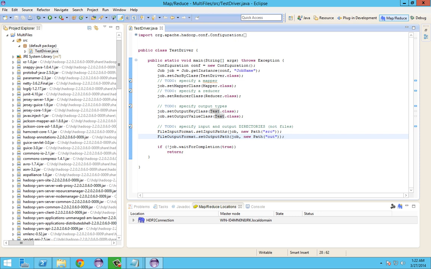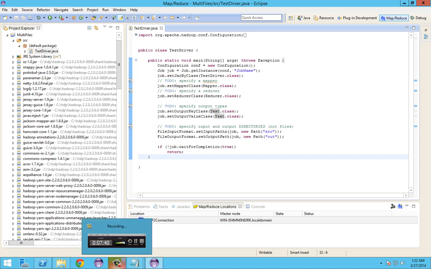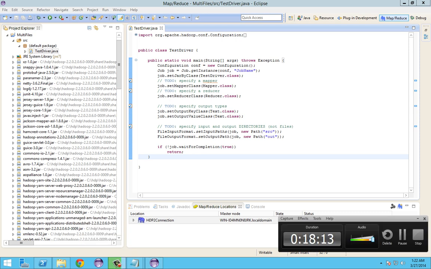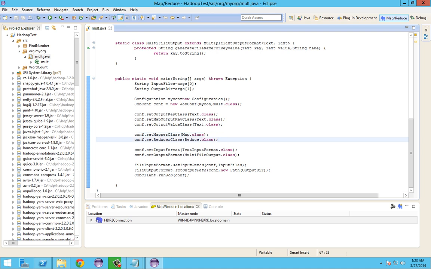So now we will create the main MapReduce program, the mapper and reducer. Let's go for that. Here we changed the output configuration a little, because this time we need to output the result in multiple files instead of a single file, and that's why we configured this part differently.